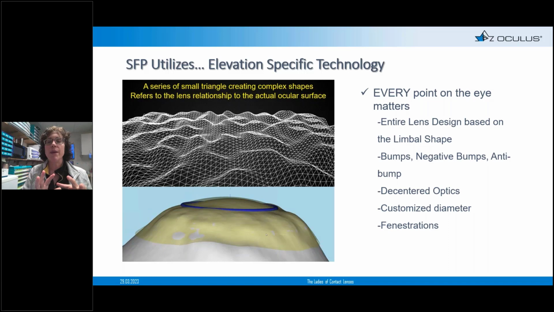Now the software automatically does this for you. You have control over it, but you don't have to design every single point yourself. But what that does is it allows you to create not just what you think of as a free-form design, but a completely overall design for the whole surface, a complex geometrical design.